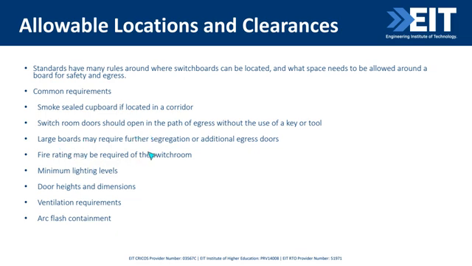You may want to fire rate your switch room. You may want minimum lighting levels. You want to consider the door heights and dimensions of your room to make sure you can get that switchboard in and out. There are some key ventilation requirements. Or you might want to consider arc flash, whether you're detecting it or whether you're asking for a switchboard that can contain arc flash. So these are all things to consider when you're locating a switchboard somewhere.